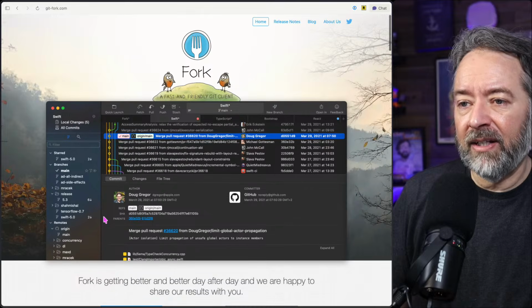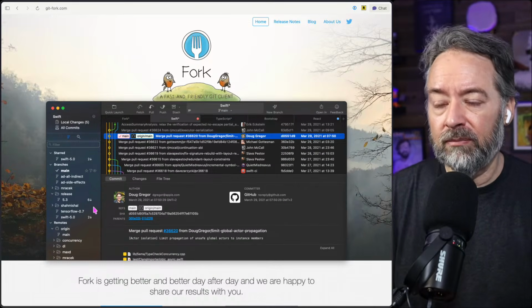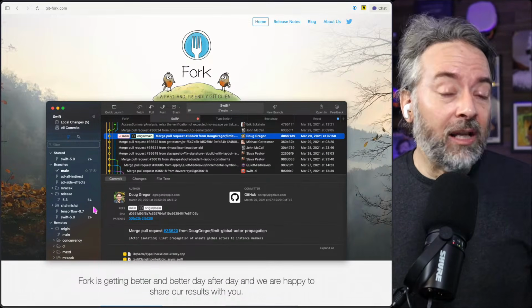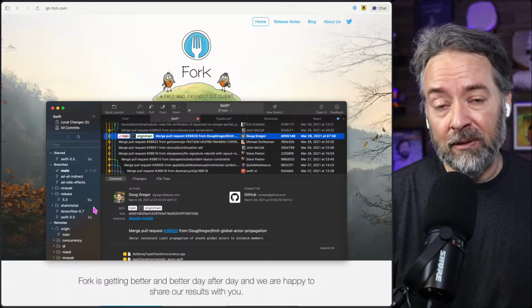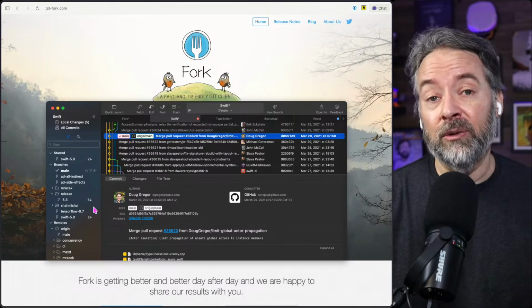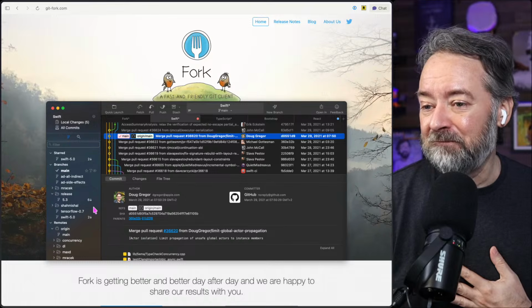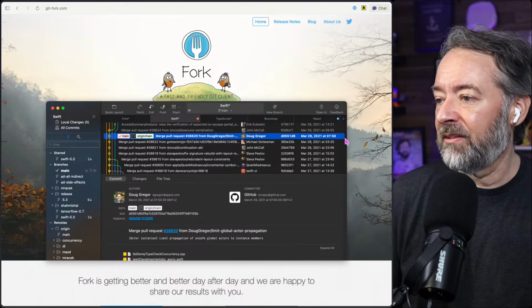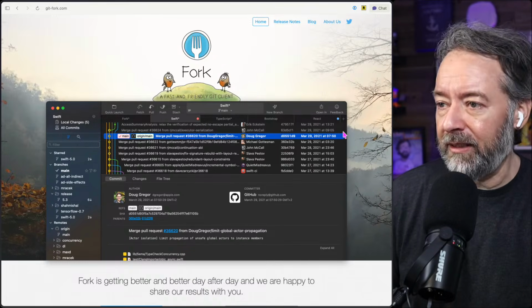So I can see all that stuff in a single screen. You can do a lot of this in VS Code, but you usually end up needing a couple of different extensions. And I don't even use VS Code anymore, so that's not a thing. So yeah, that's Fork. I receive no money from them, but I should, because I talk about them every once in a while. All right, any other questions on GASA?